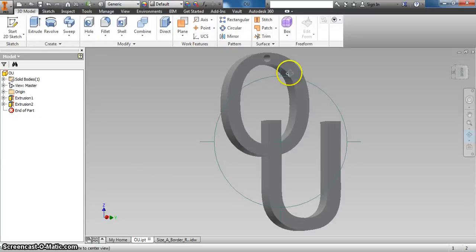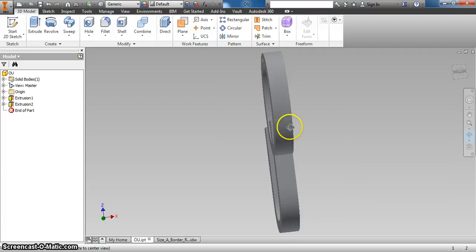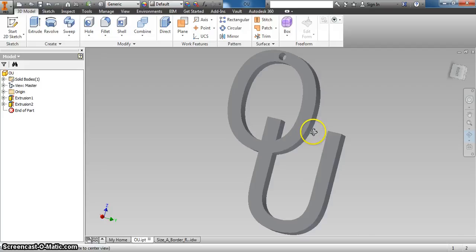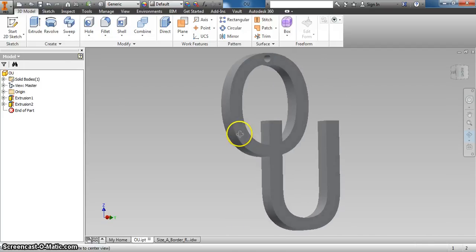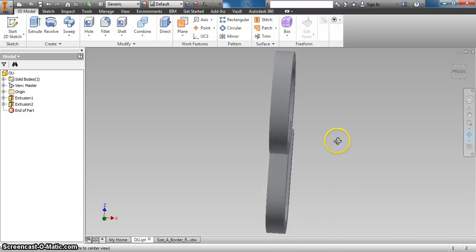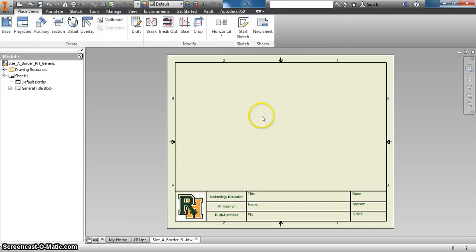In this video tutorial, I'm going to show you guys how to place individual part files onto an IDW border. The very first step that you have to take is making sure that in your individual part file, your part is lined up or oriented the way that you want it to come onto the border. For example, if I save this object right now looking at the left side of it, it will want to come onto the border showing me the left side.